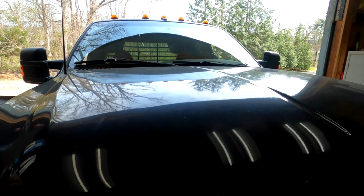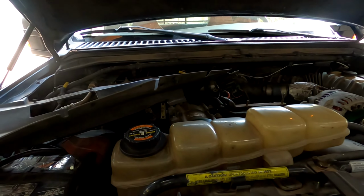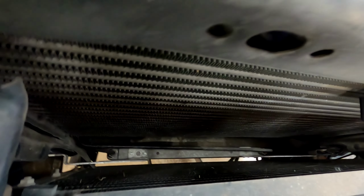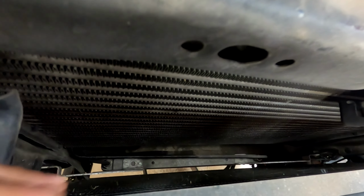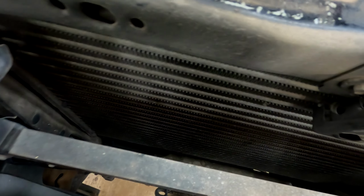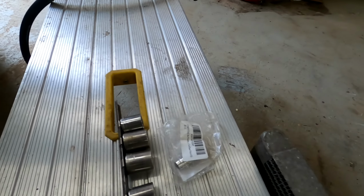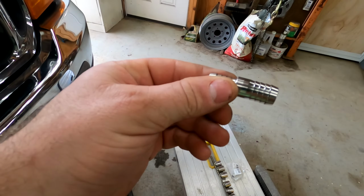So today we are going to take this trans cooler right there, we're going to pop that out, and we're going to slide the other one in there. So these are a direct replacement, meaning that the bolts and everything line up, and the only difference is that we need a different size hose, which I have here, and these special adapters.